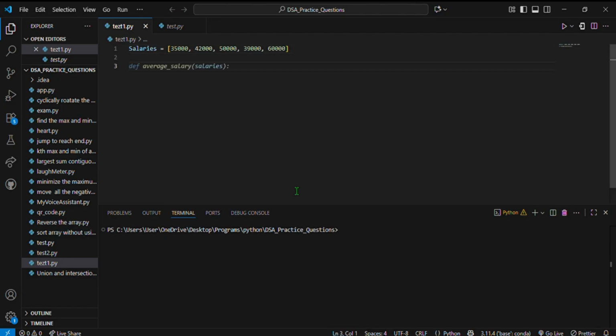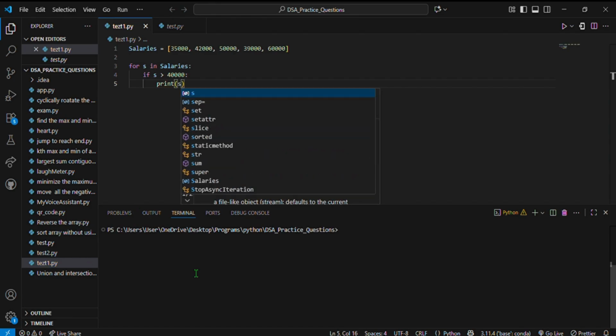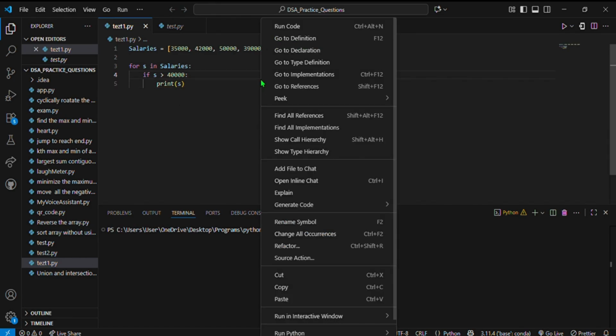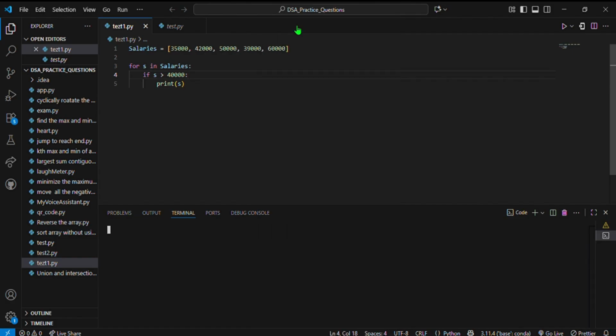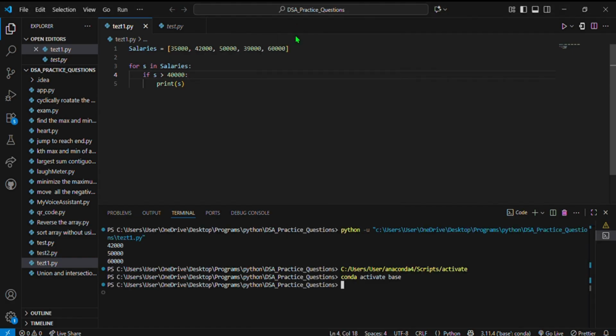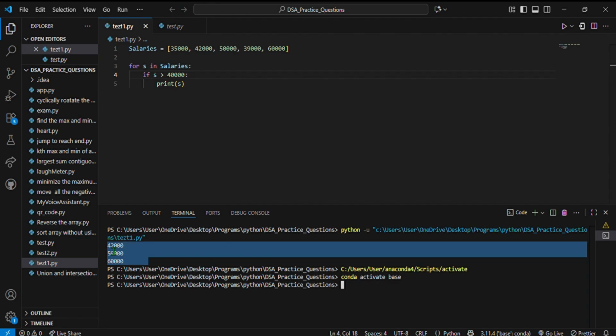So for s in salaries, I am creating a loop for the list, and inside that loop block I am checking if s is greater than 40,000, then print higher earner s. And see, this loop is basically saying next episode, higher earners only.